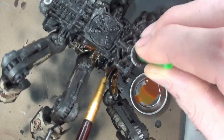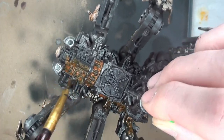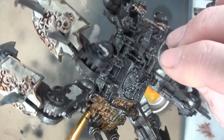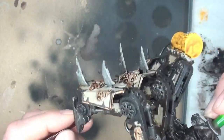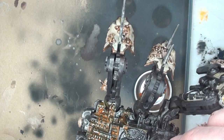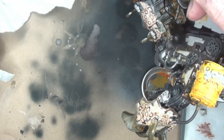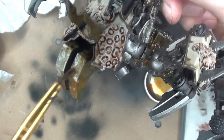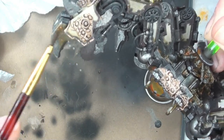Vallejo wash — Light Rust. I've used this one in the past, really really nice product. You don't have to thin this down at all unless you really want to. It dries pretty transparent but you get a nice rust effect. Just going to get all that main body there. This one's got a lot of rusty elements to it. Then going to get some of that Vallejo wash on the blades as well and also on some of those moving parts — just stippling it on there for the blades.